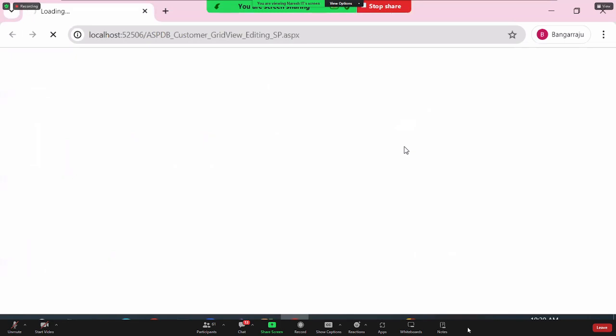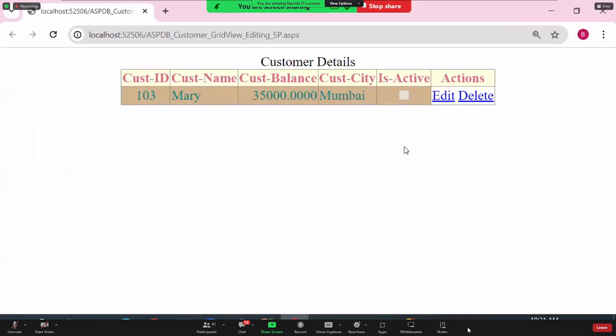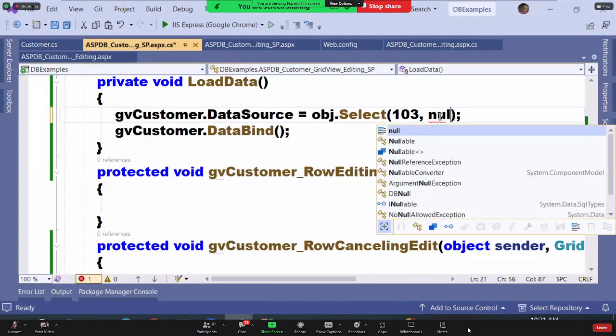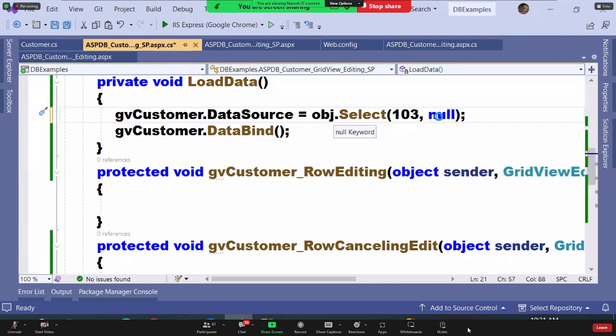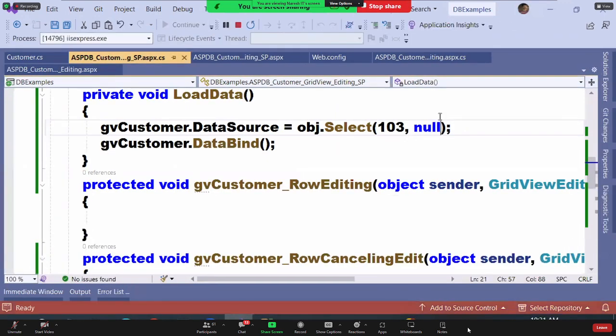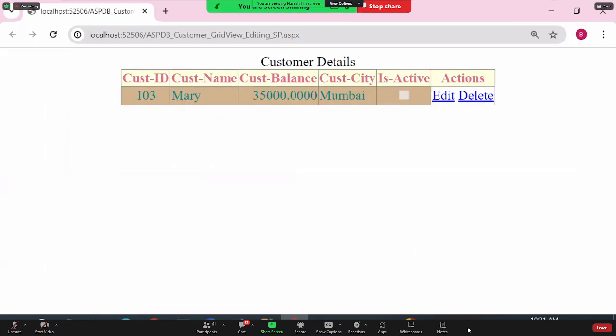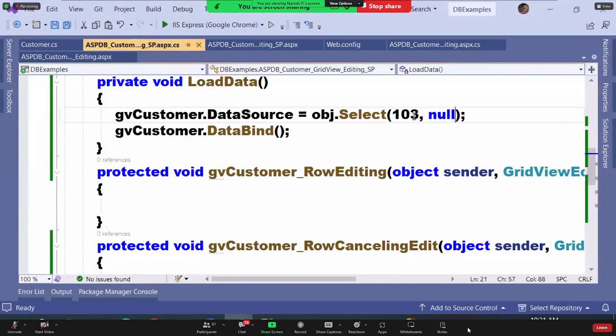Got it. See now, if I pass null here, irrespective of the status, I'll get it. It can be true, can be false also. See, I'll get 103. I will get 102 also now.